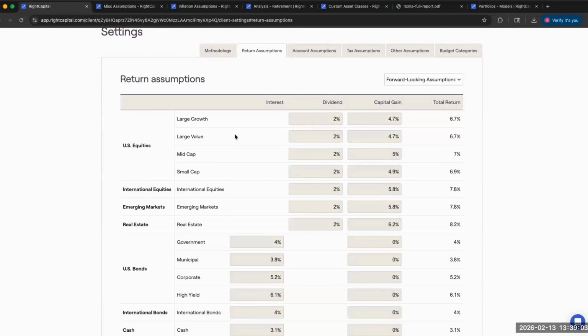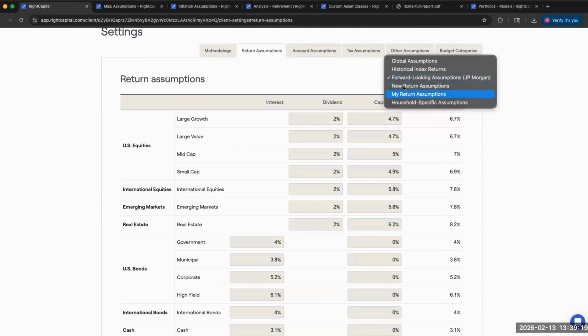So obviously that's a big switch. Which one is better for you is not really my place to say. Everyone has a different point of view on this. I have had many, many different discussions with advisors in terms of what's better for them or what's better for the client. It just comes down to personal preference. So I definitely recommend trying out the two of them and seeing which one you like better.